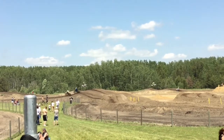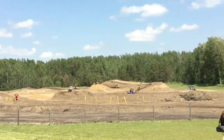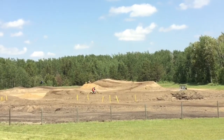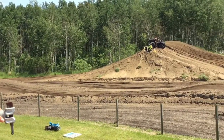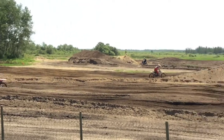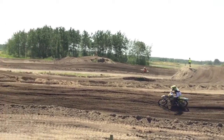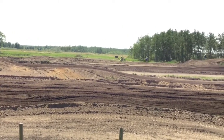Jake Parnell aboard his Husqvarna 250 two-stroke, out of Kenora, Ontario. Gledhill's got the drive up over top of the biggest crest of the track. A few more corners for these two. Gledhill looks to be pretty tired, but there doesn't seem to be too many more spots for Parnell to make a pass. Parnell airing the triple out. Gets a little sideways coming into that next corner. Doesn't really benefit from jumping that section.